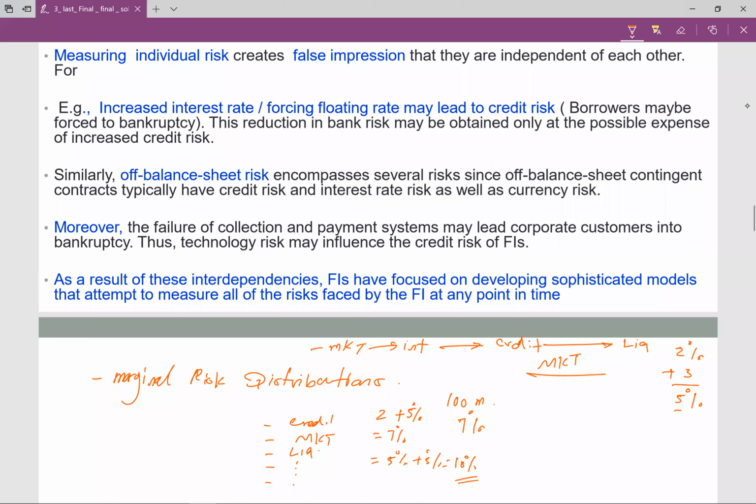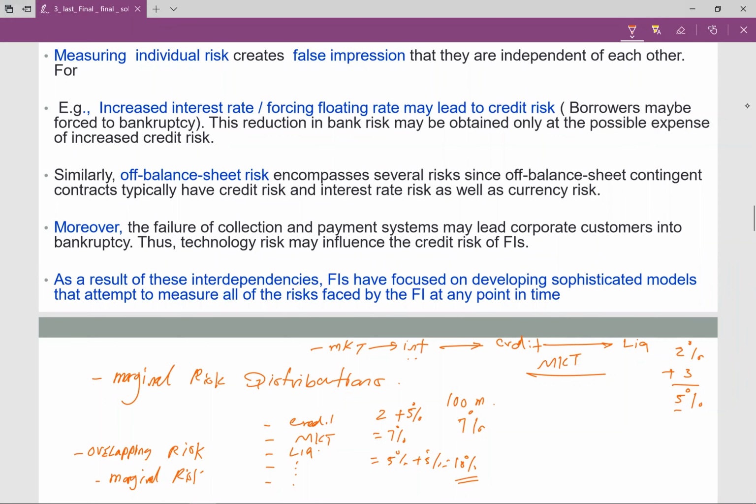So when I come and say, okay, market risk management guys, tell me how much is the market. Then I go to the interest, calculate it, and I add them up. I cannot get the risk matrix of the bank, the total risk. We have to develop models, we take the marginal distributions, because all of those risks are overlapping. So we don't want to take the overlapping risk, we want to take the marginal risk of each one and add all of them.